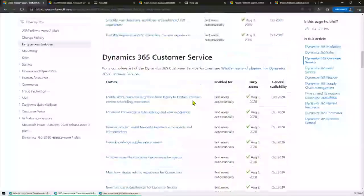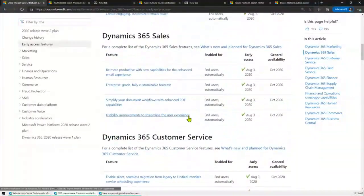Now, specifically for sales, for example, if you're new and just started sales and you really haven't evolved into using our forecasting capability, maybe some of those forecasting features or simplification in those areas wouldn't have been applied to. So you want to actually even then click into these features and take a look at what this feature is and how that applies to you. But this is your test surface.